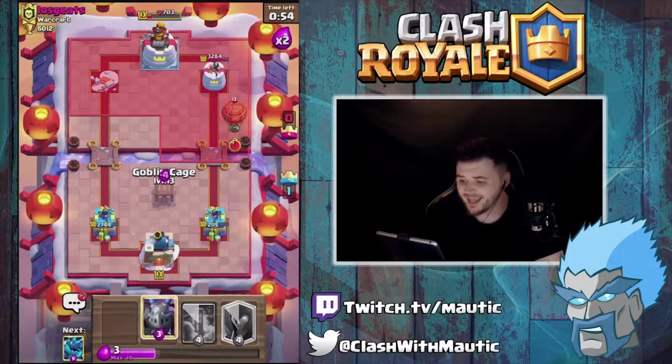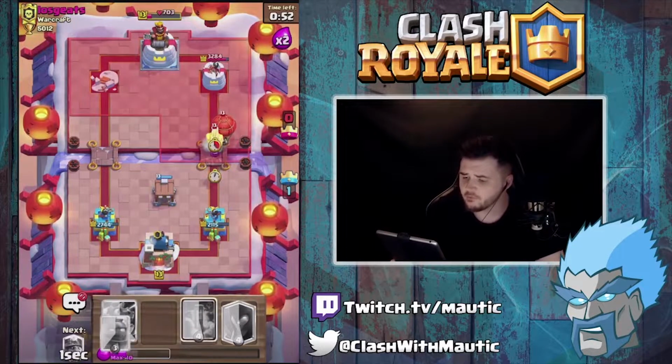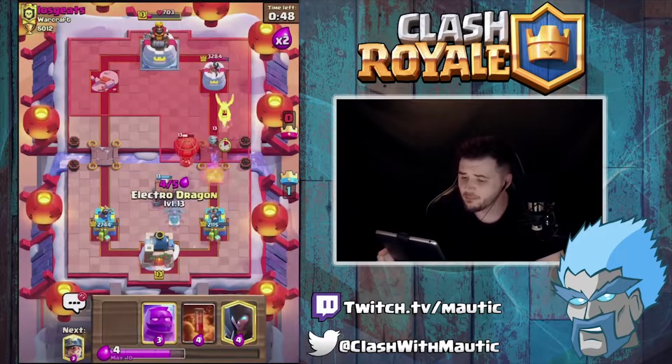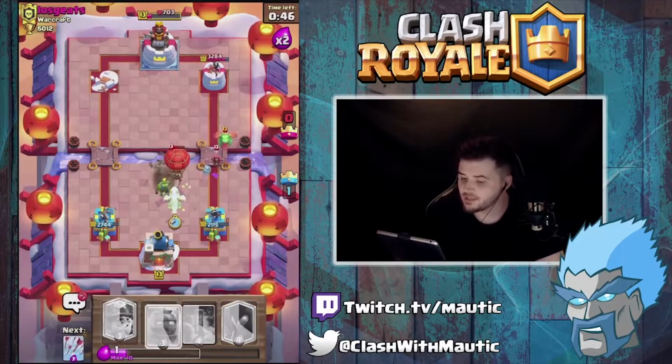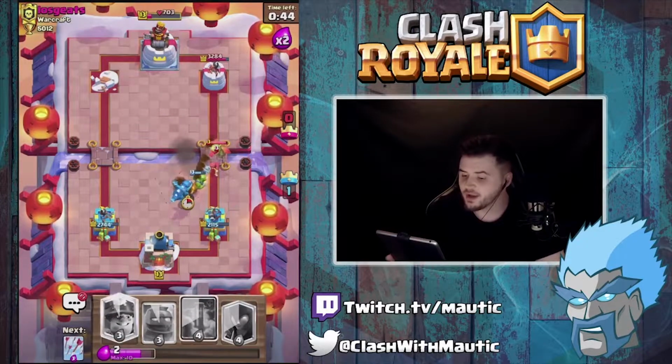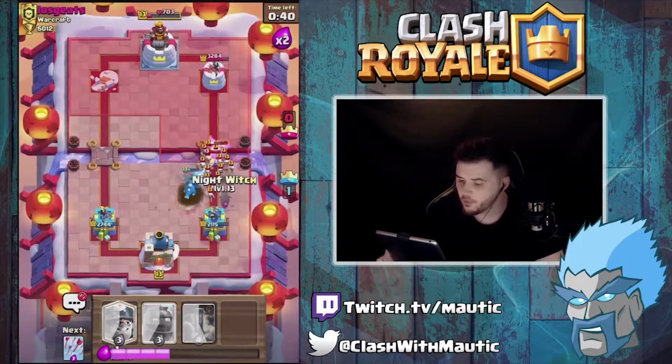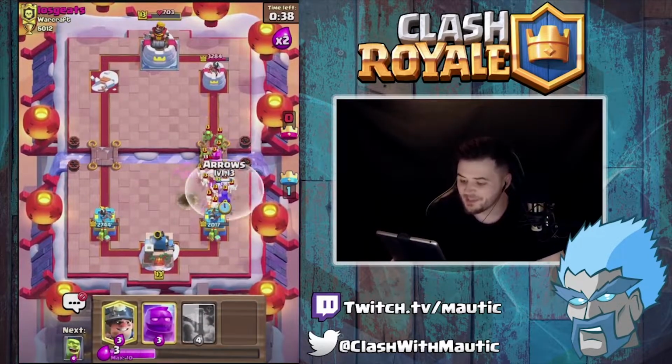So I'm just going to put Goblin Cage down again defensively. We're going to go for the Mega Minion here straight away as well, so that should be able to take out hopefully most of that balloon. If not, we're going to have to go in with an Electro Dragon. We still do have that there as well. It's probably going to be okay. I could go for a poison right now. I don't think this is actually going to be okay.